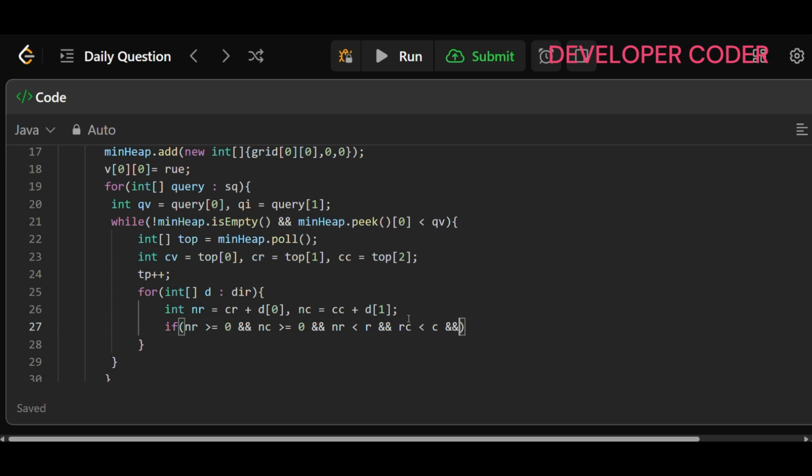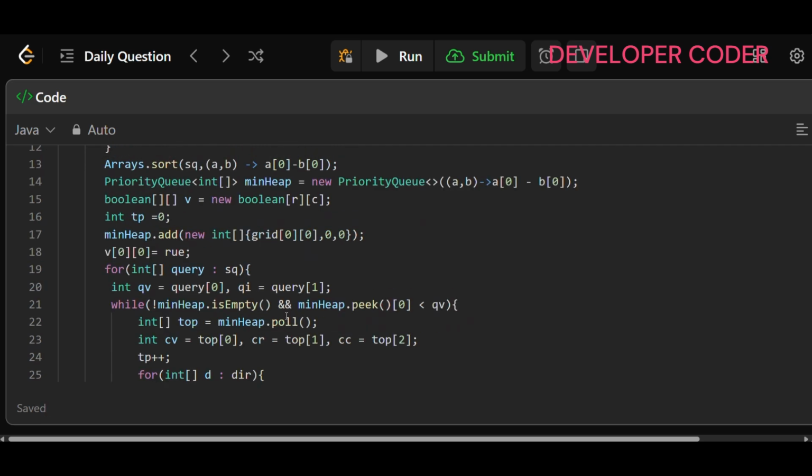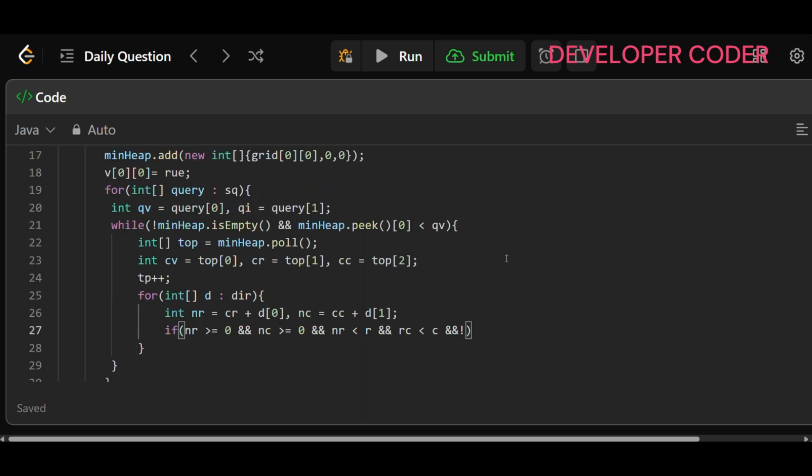And I should not have visited this particular cell. Here we have created this boolean visited, so not visited, and inside this we pass new row and new column.